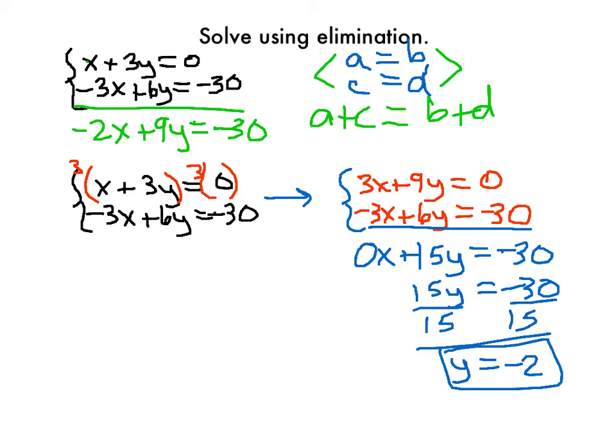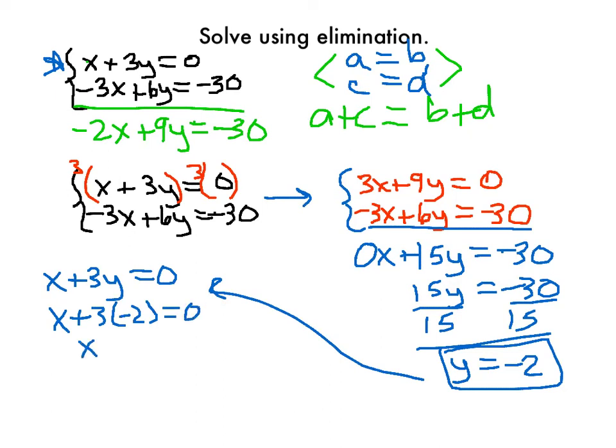Now I need to go back and solve for x. And it doesn't matter which equation we plug y in for. It could be this first one or the second one. We changed the first one to be this. It really doesn't matter. All these equations are still equivalent. As long as y is equal to -2, we can plug it into any of them. So I'm going to plug it into this first equation up here because that seems to be the simplest for x. When I plug y as -2, I get x plus 3 times -2 equal to 0. I'll get x minus 6 equal to 0. I add 6 to both sides. I'm going to get x equal to 6. So my ordered pair is (6, -2). And I'm just going to say one more time how I got that. That's my solution.